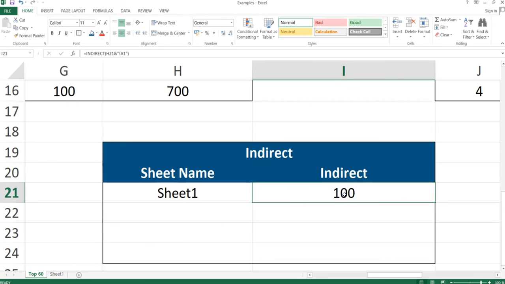Now, this formula is quite important because we can use it in combination with VLOOKUP when we're trying to VLOOKUP something from another sheet.